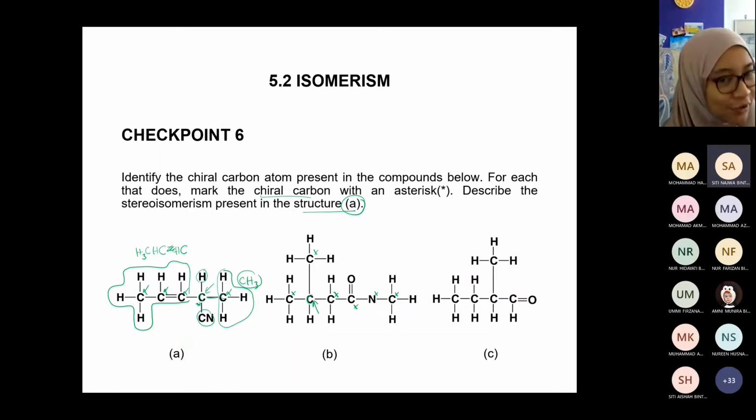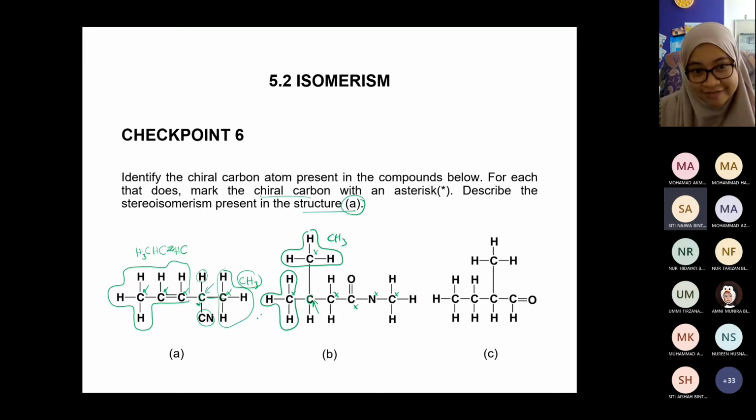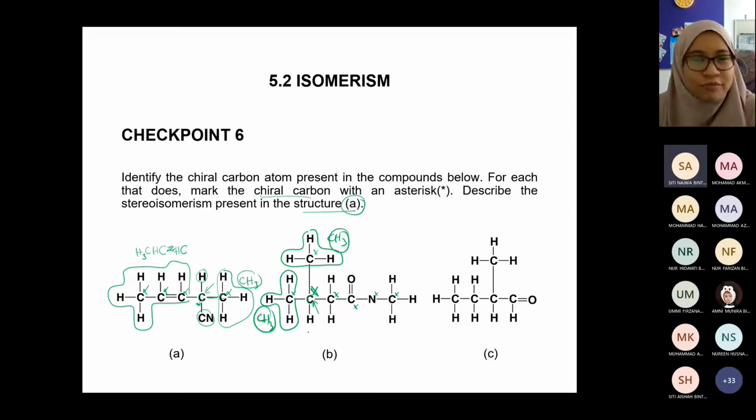Okay. Kenapa dia not chiral? Dia dua CH3. Yes. Okay, very good. Okay, you jangan ingat hydrogen je manjang. You kena compresskan. You compresskan, okay, you notice that this one is CH3. But this one also is CH3. Betul tak? So CH3, CH3. They are the same group. So tak chiral. So this is not chiral. Okay. So B has no chiral carbon.